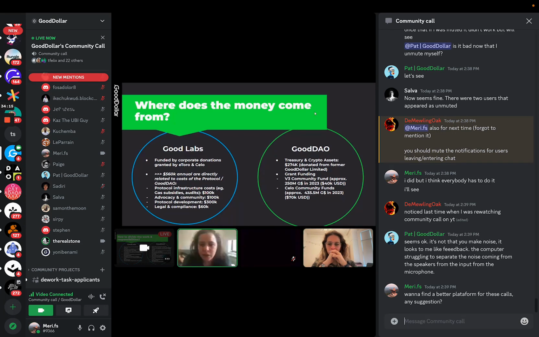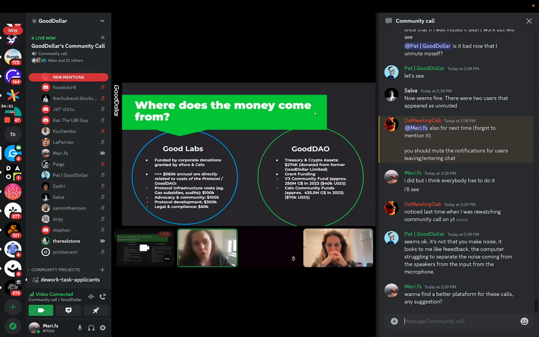This means that Good Labs operations are subject to the money that we receive from corporate donors. Some years they can give us more, some years they can give us less, and we have to be ready to adjust our own operations accordingly. But I will share with you transparently what we have for 2023, which is still changing: basically, Good Labs is planning to operate with a budget of around $1 million this year.